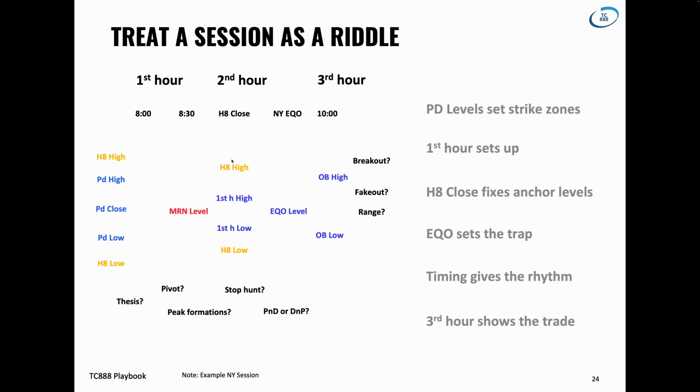So what are we looking for? First hour, we have the 8-hour high and low, previous day high and low, and close, and there our thesis is already coming from. Then it's trading into the second hour, which we just looked at on the chart. Then we have a new 8-hour high and low. We're looking, is there a stop hunt? We've potentially seen one to the high, and we have a trap at the high and a trap at the low.